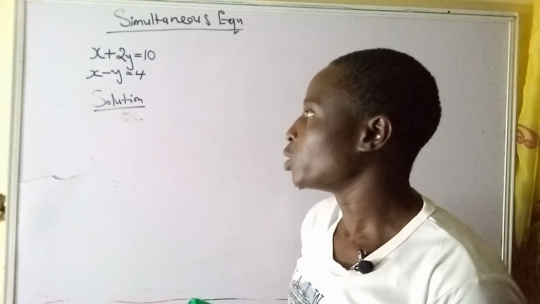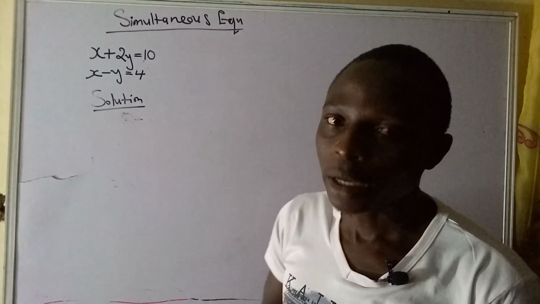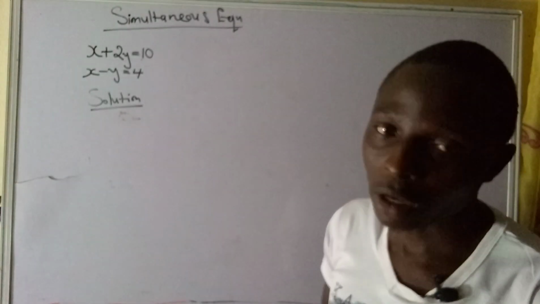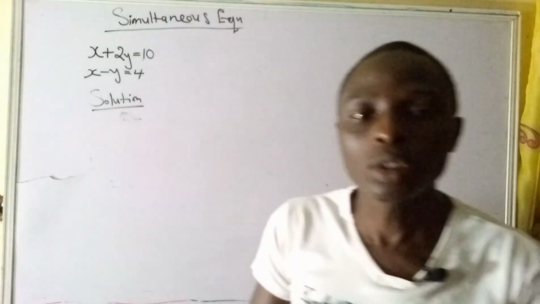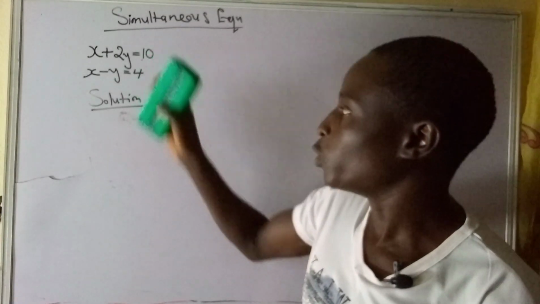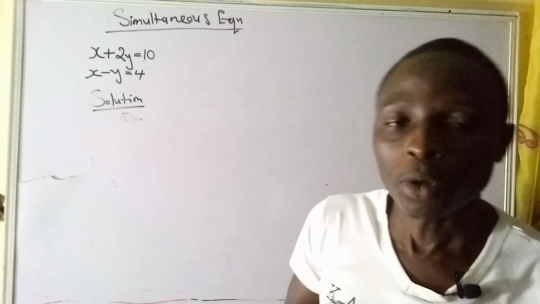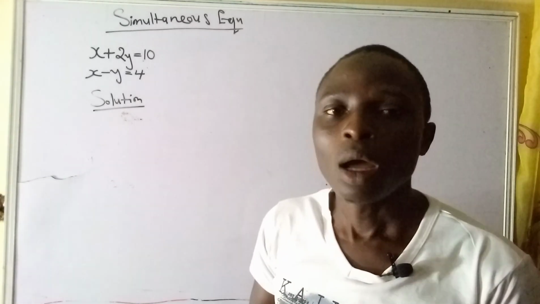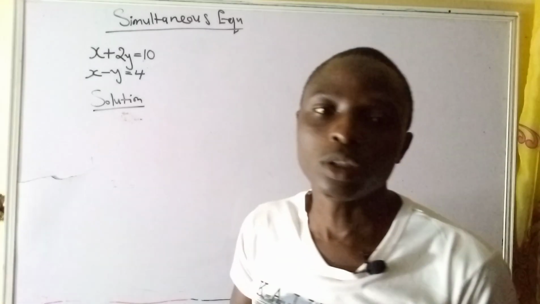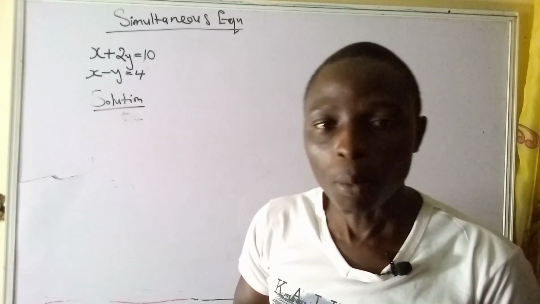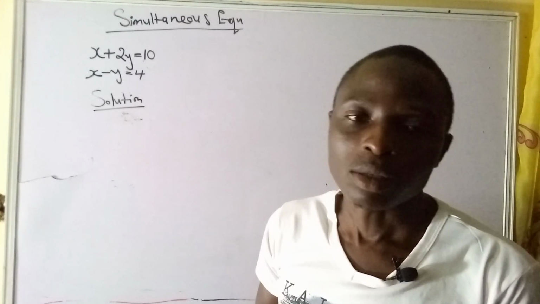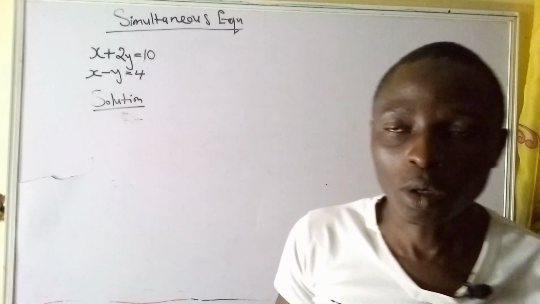Then after that, you pick the second one and make y the subject of the formula, as in the case of x and y. So we are going to use the same scenario to solve for this one graphically, but in the course of my explanation, I will show you some secret notes we need to put into consideration while forming a table as regards solving simultaneous equation.